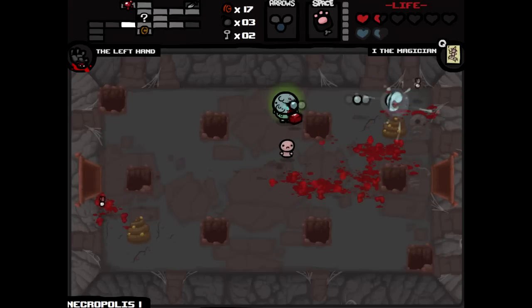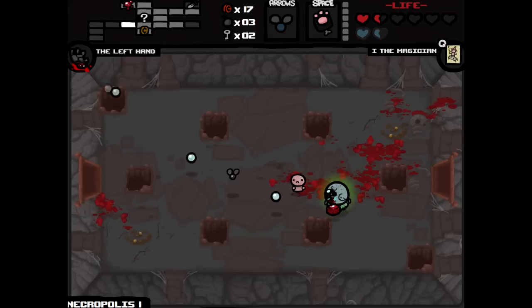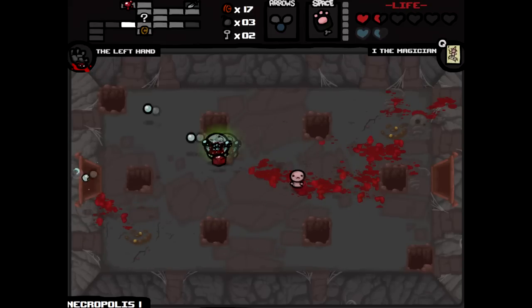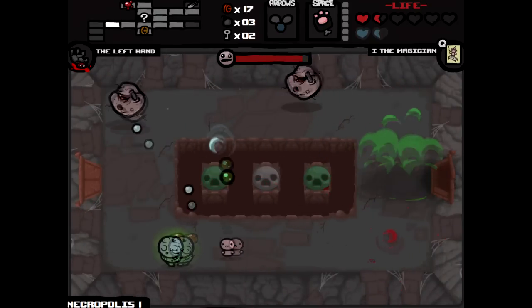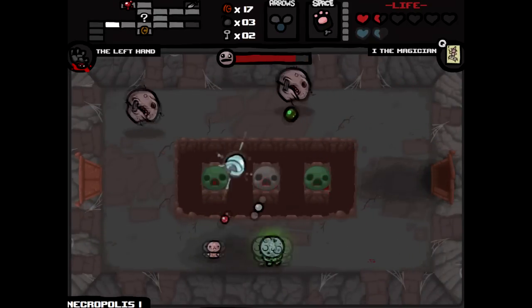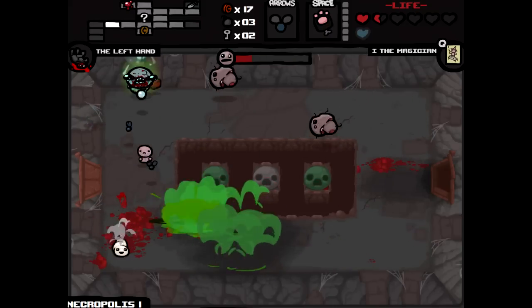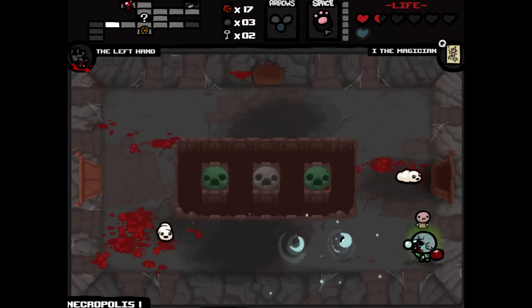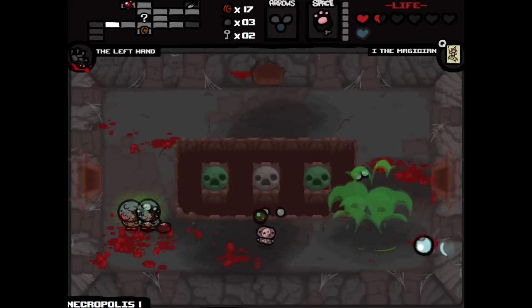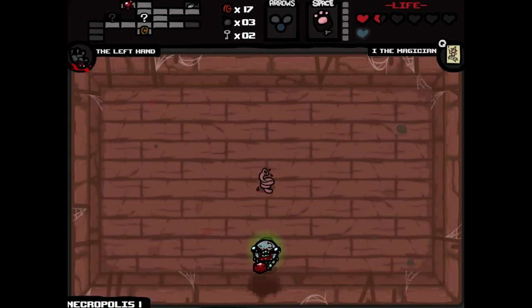Human centipede down. So from here on out, we'll probably let Bum Friend pick up the money. See if we can get something good out of him. Not the best room. Oops. Oh, nice. Found the hard-to-find secret room. Rock on. Umbilical cord.